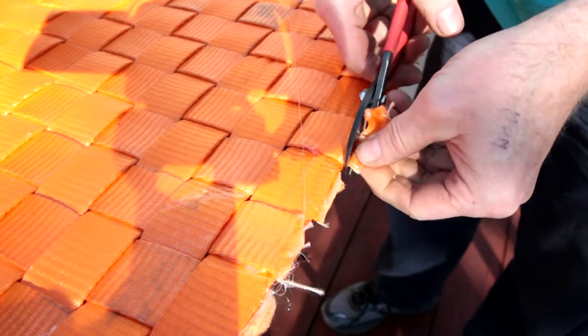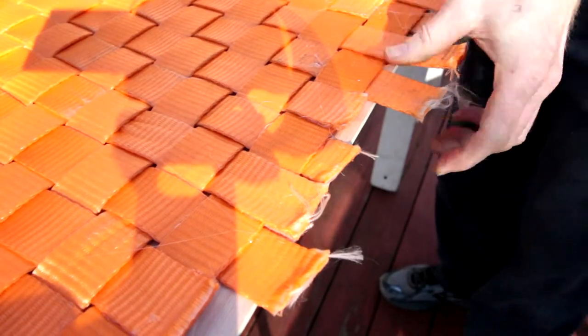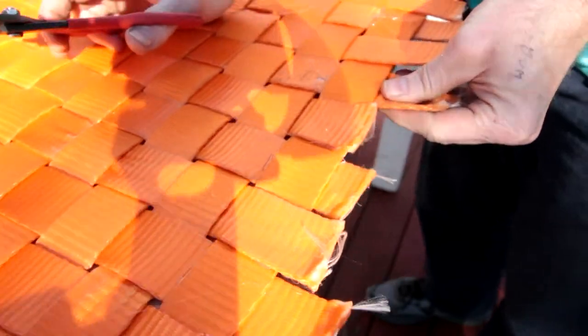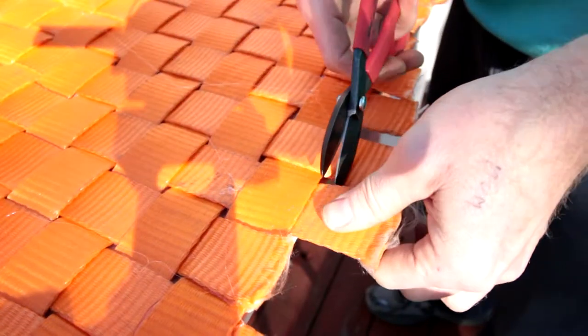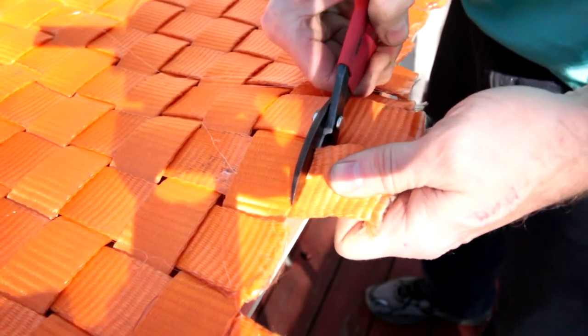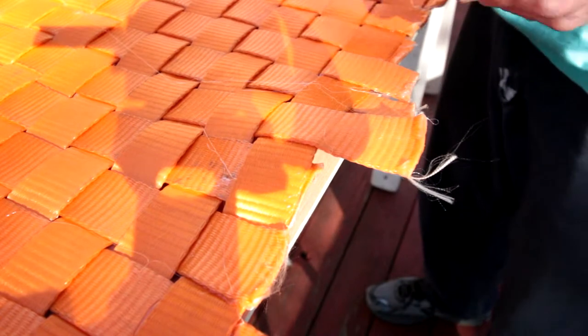I should have left a bit more. In fact, I did on the other side, and the other side would be easier to show this. Here, so I could trim it off there.